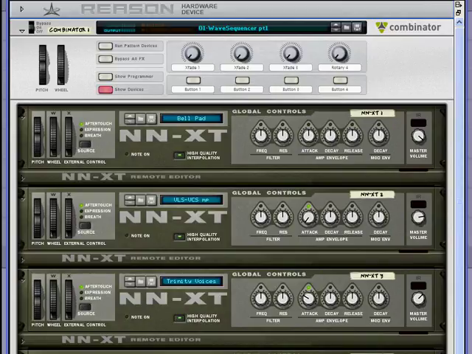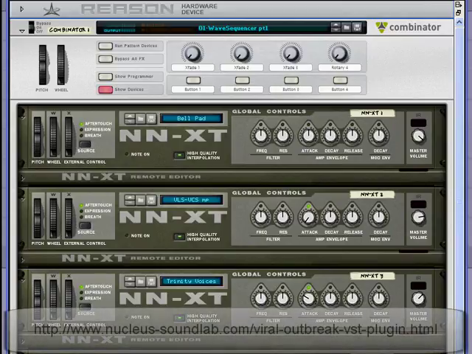I remember it always specifically in the amazing X-Files soundtracks. And then moving to software synths, lately there's been Steinberg Xphrase, which also did wave sequencing, and our own Nucleus Sound Lab Viral Outbreak VST instrument specializes in wave sequencing as well.